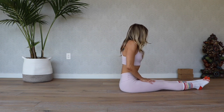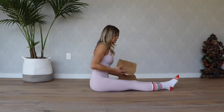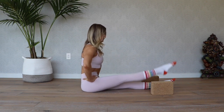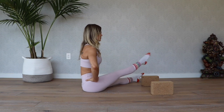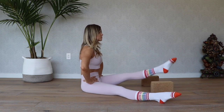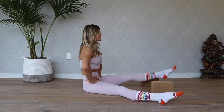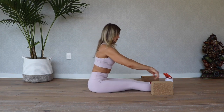Inhale and rise up. Grab the two blocks, extend the legs out, and place them a little bit wider than hip distance — blocks just a few inches outside of your ankles on their medium setting. Sit up nice and tall, hands to your hips, and draw rainbows over the blocks. Keep the knees straight, heart lifted, and most importantly keep the belly engaged — ribs knit together, lower belly pulling in. Root down into your sit bones and continue drawing those little rainbows. All of that movement comes from the strength of the lower belly.